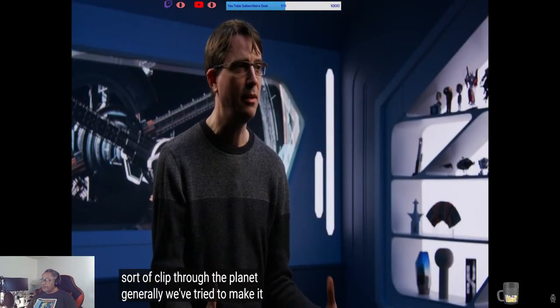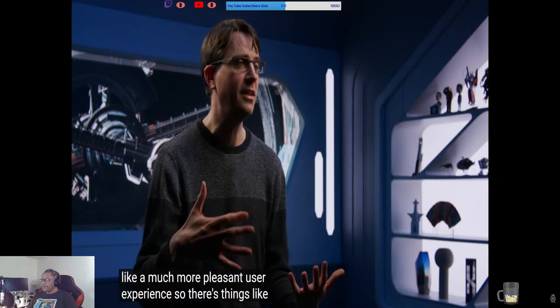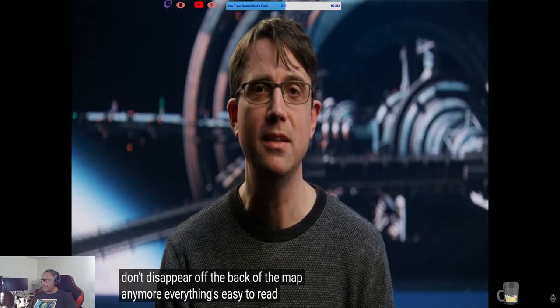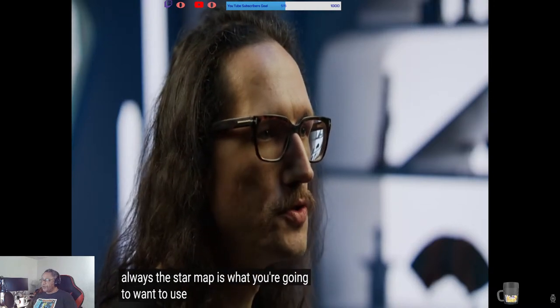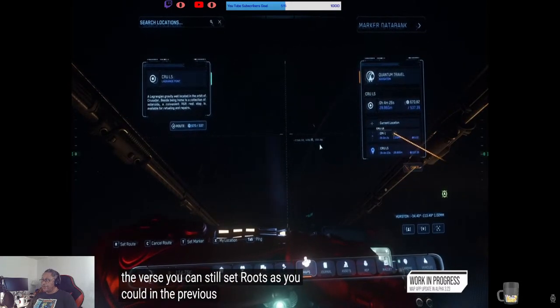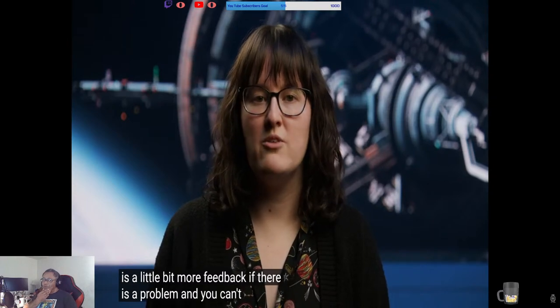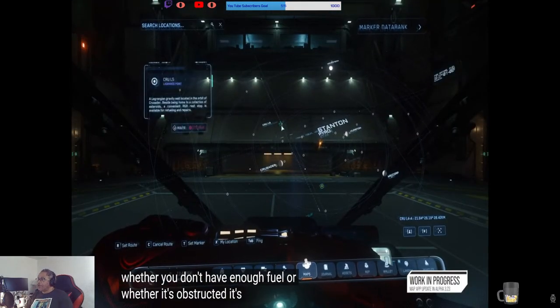Generally, we've tried to make it feel like a much more pleasant user experience, so there's things like items don't disappear off the back of the map anymore, everything's easy to read. So, as always, the star map is what you're going to want to use to route your way through the verse. You can still set routes as you could in the previous version, but there is a little bit more feedback if there is a problem and you can't set a route, whether you don't have enough fuel or whether it's obstructed.